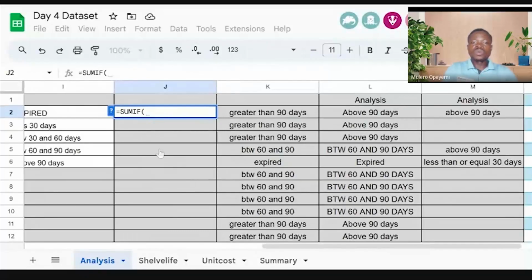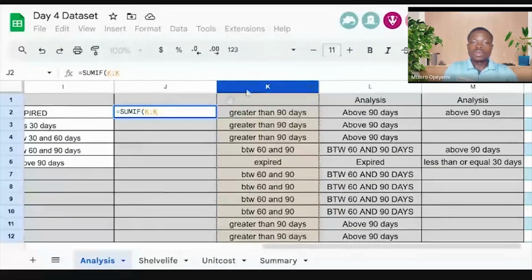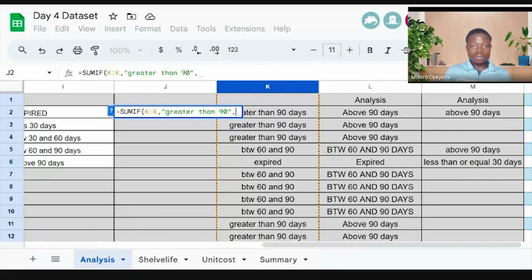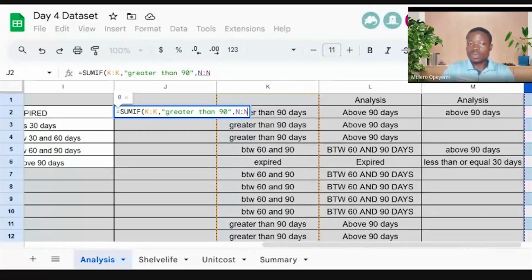SUMIF this column, if the string there is, let's say, greater than 90. Mind you, if you are typing this, it has to be the same as what you have there. If I type greater than 90, then comma, what do I want to sum? I want to sum quantity. Let me close the parentheses.